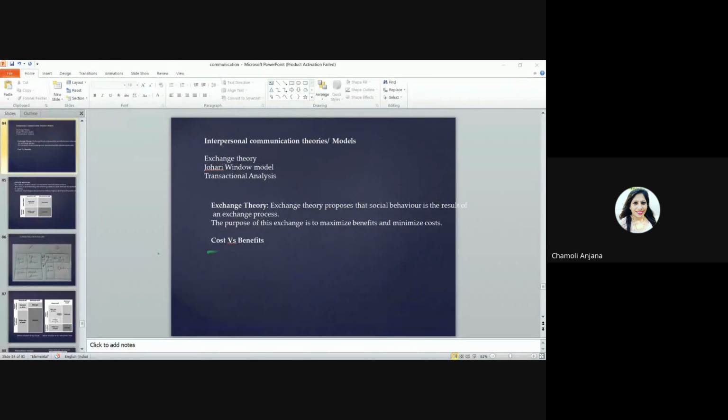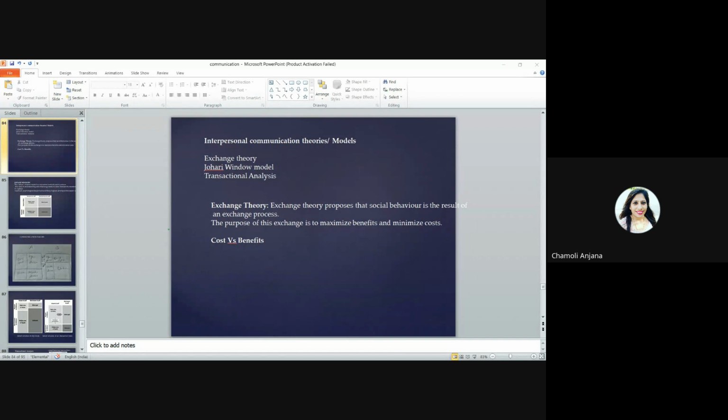So it depends from person to person how they weigh cost and how they weigh the benefits. What is more important to them? It is a perception of the people who are involved. It is their perception, what they feel, whether the cost involved is more or whether the benefits they are getting are more. If they feel that the cost they have put into the relationship is more when compared to the benefit, they will withdraw from the relationship and the communication will stop. If they feel that the benefit they are getting from the relationship is more, then they would be happy to continue the relationship and there would be good and effective communication among the members involved in that relationship.